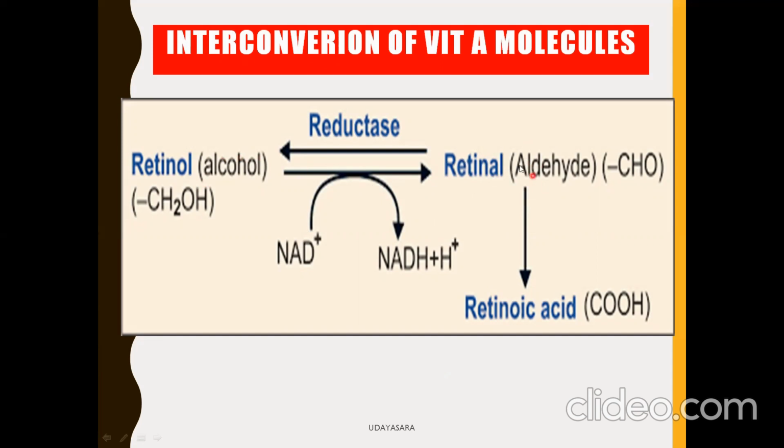Also, the retinal is interconverted to retinol form by the intestinal reductases. So reductase enzyme converts retinal to retinol, while retinol is acted upon by dehydrogenase enzyme to form the aldehyde form, retinal. So it gets interconverted, while the retinal is oxidized to retinoic acid, but the reaction is irreversible.